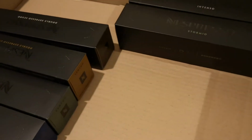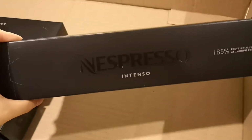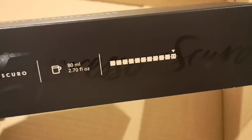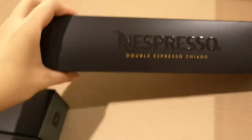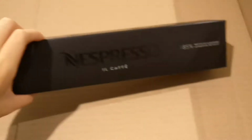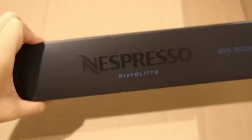In total, I ordered 150 pods, which was what was required to qualify for the $29 machine promotion. The pods averaged to be approximately $1 each, so I spent $150 on pods and $29 on the Aeroccino, with tax is approximately $190. So I've always been on the lookout for a deal for the Aeroccino, and I've been running low on my pods, so I thought this would be a great deal just in time to replenish my stock.